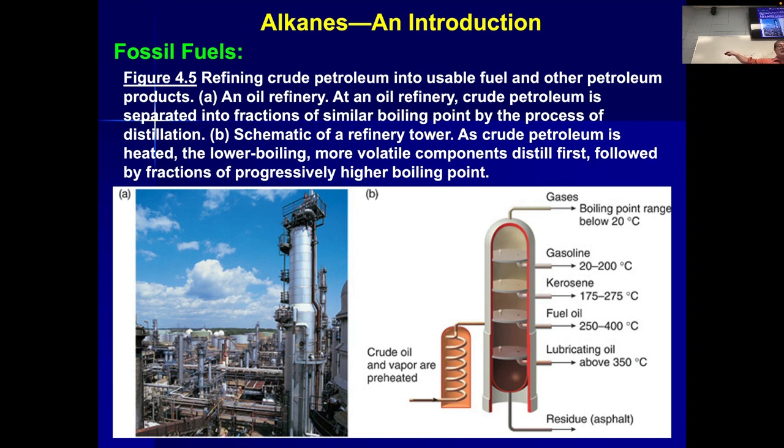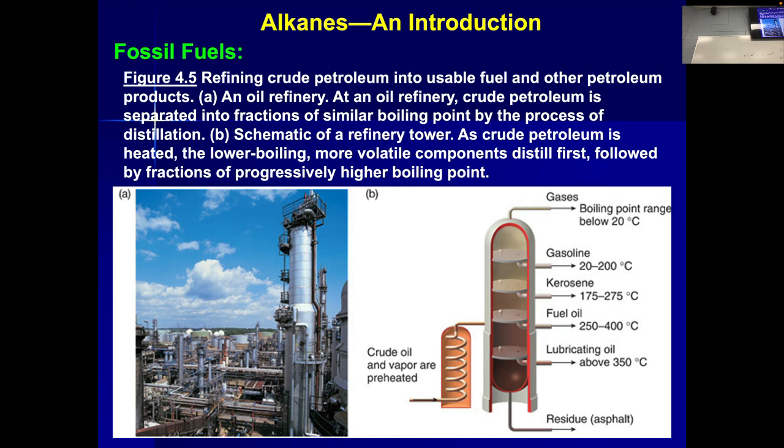This is that flare gas that you see, stuff that they don't collect, but this is going to have a boiling point range that's really low. Up here towards the top is also going to be your gasoline fraction, then your kerosene fraction, your fuel oil, your lubricating oil, and the stuff that doesn't boil, the stuff that just forms a goop at the bottom, and that's what we mix with gravel, and we spread on roads, and we call it asphalt.